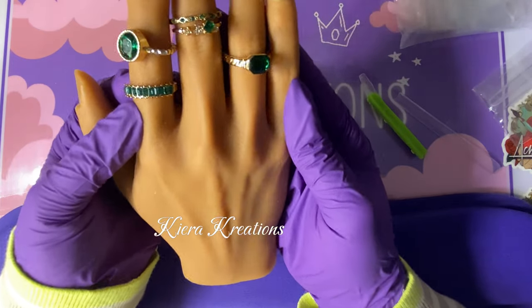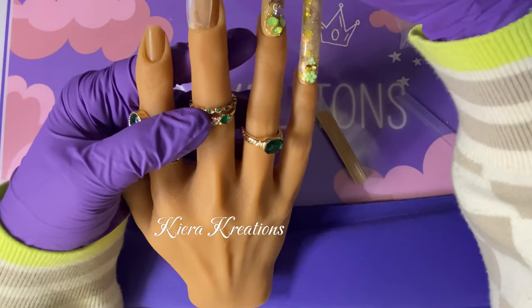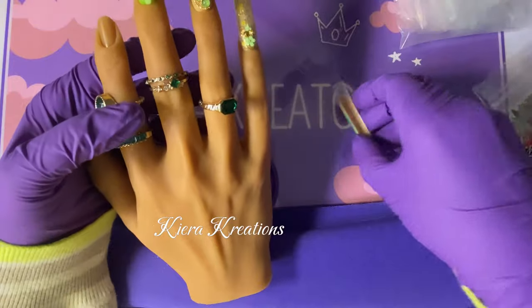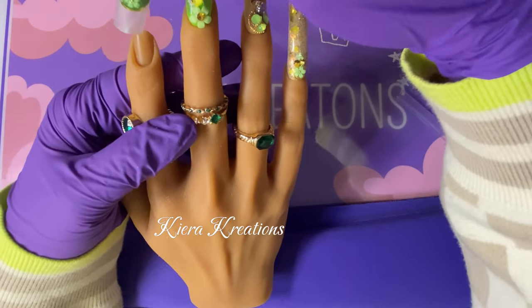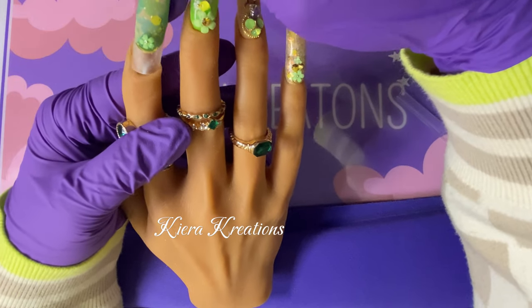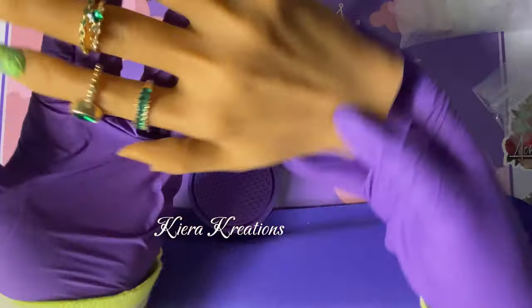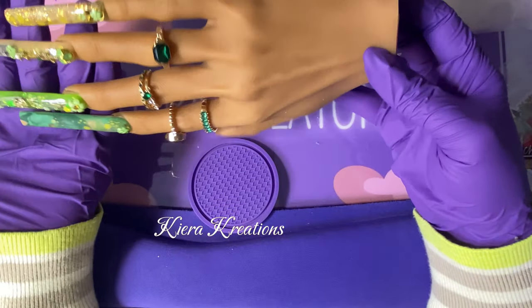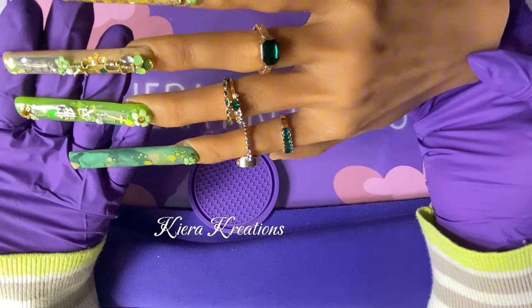So sometimes I'll tie a hair bow around her so that her fingers will go more together when I'm using her for pictures. But I don't really use her for pictures. The only one that I use for pictures for real is Toya. It is the nail novelty hand, because the pictures turn out really good with her, and she's just an all-around good hand.